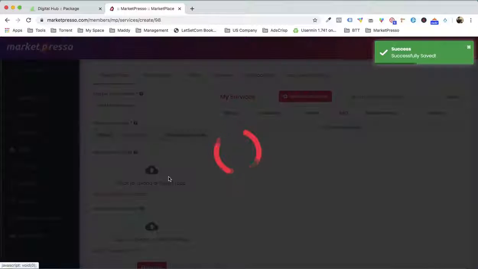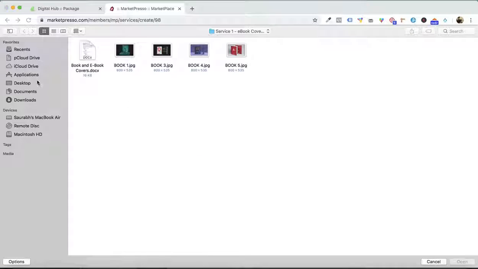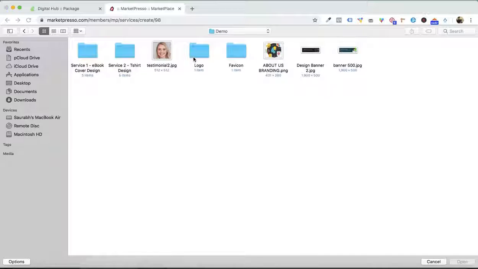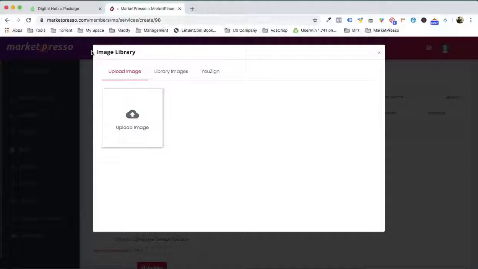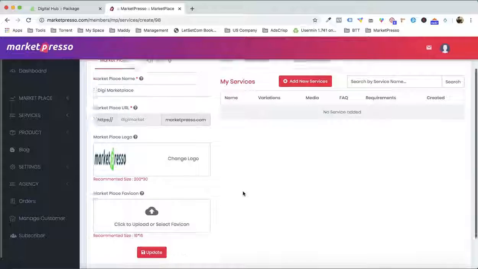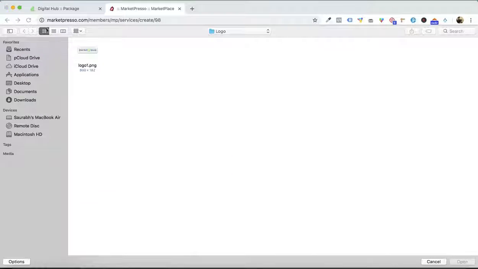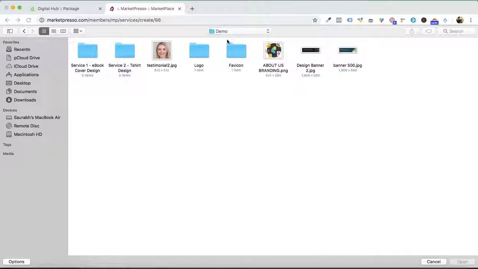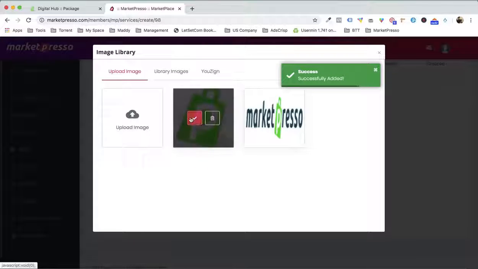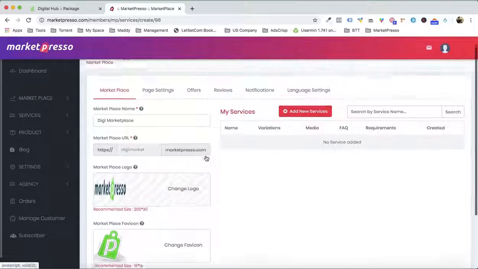Now when it is done, you upload the logo for your marketplace. All right, you click on upload images, and what I have done is I have already created the images, so that I respect your time, right? So I'm going to just select them right over here. And then you select the favicon image. So we're gonna jump right back over here. We're gonna click on the favicon image, and just like this, bit by bit, drag and drop, we are gonna create your good looking marketplace, right? So the basic configuration is done.